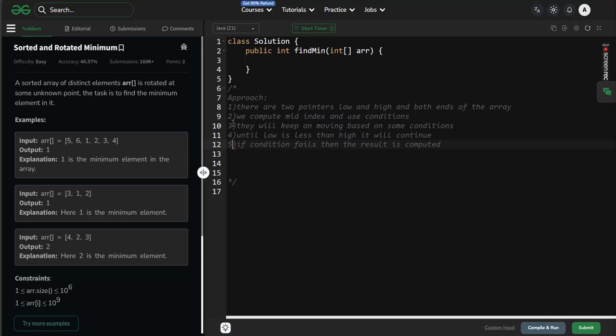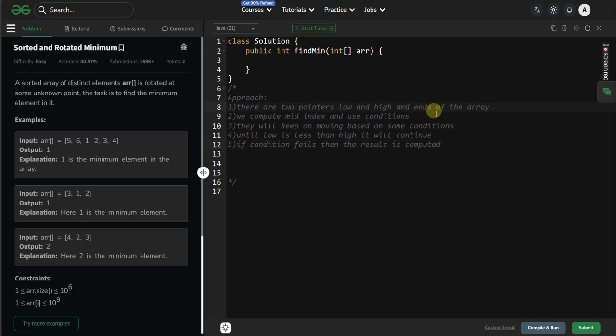So what is a normal binary search? Excluding this rotated feature, normally on a sorted array, there are two pointers, low and high, at both ends of the array. We compute the mid index and use some conditions. Low and high keep on moving based on some conditions. Until low is less than high, the process will continue, and at the last, when the loop terminates, when low is greater than or equal to high, the result is computed. This is what the normal binary search does.